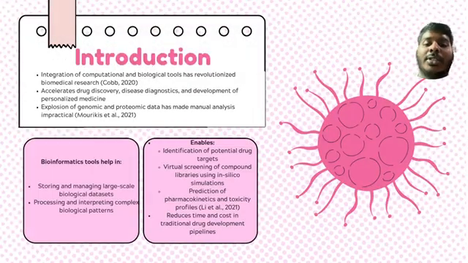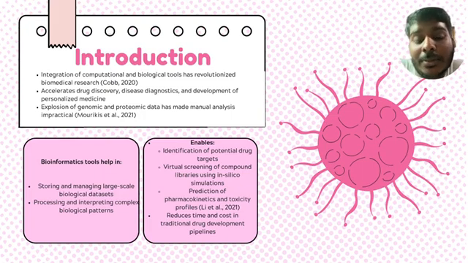Today I'll be introducing the role of bioinformatics in modern biomedical and drug discovery research. Bioinformatics is the fusion of computational and biological sciences. This integration has significantly transformed how we approach medical research, particularly in drug development, disease diagnostics, and personalized medicine. As highlighted in 2020, the transformation is driven by our growing ability to analyze biological data through computational tools. With the rapid rise of genomic and proteomic data, manual analysis has become nearly impossible.